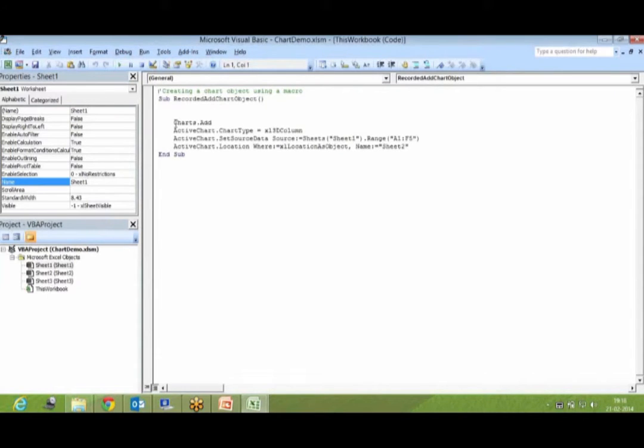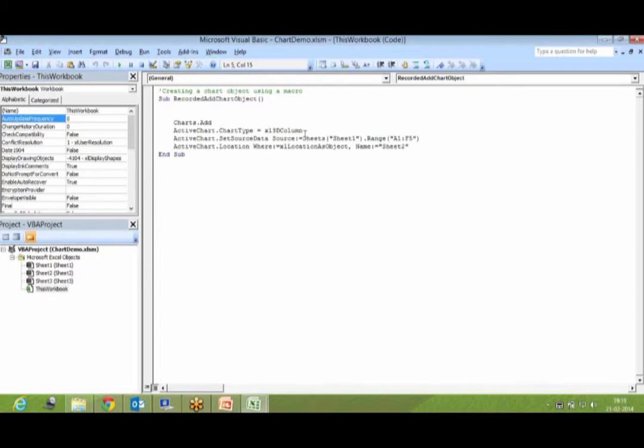So what am I doing? First, I'm saying Charts.Add. If you remember, yesterday we were talking about objects. Now I'm using the chart object. How? I'm just saying Chart.Add. What will happen? It will just add a blank chart. Nothing at all. Just an empty chart object.